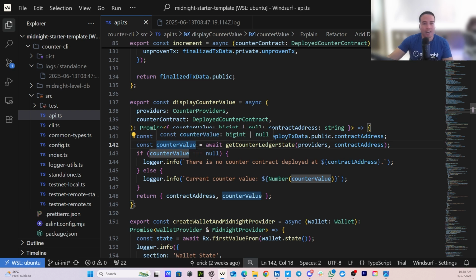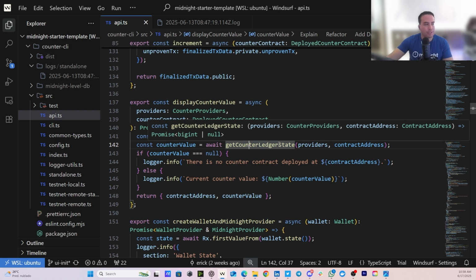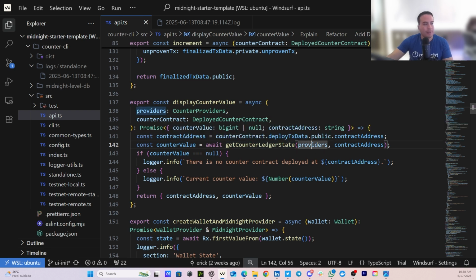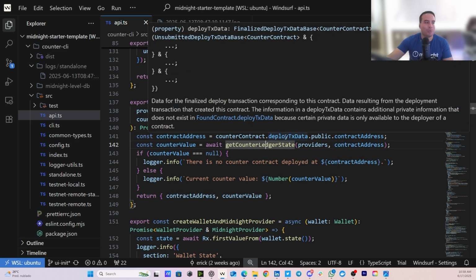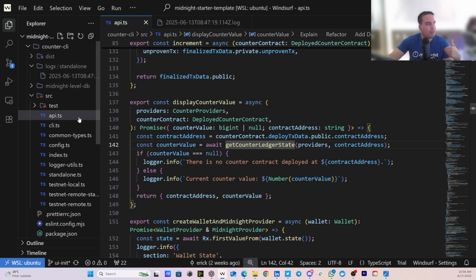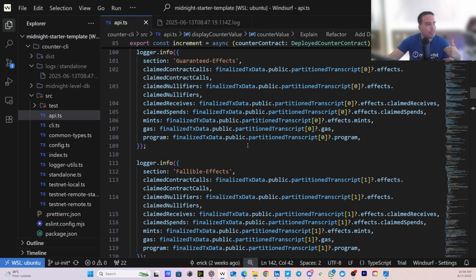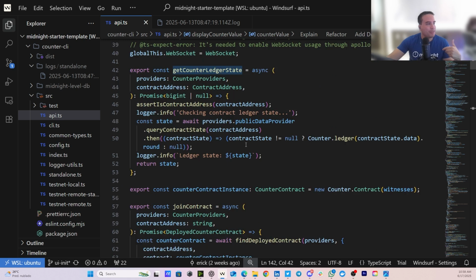And now we want the counter value. We know that our contract has a ledger value called counter. So how do we get that value? We're going to use this function, get counter ledger state. We're going to pass the provider and the contract address. Where is this function coming from? This is one of the first functions that we looked at at the beginning of this API file. If we go up, we'll remember this is the function we first saw.